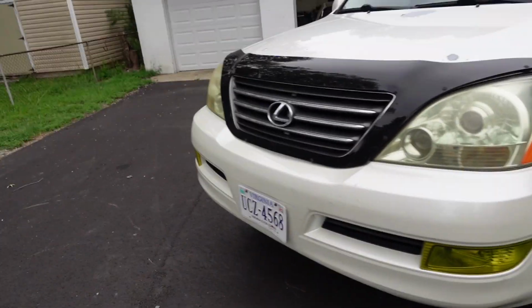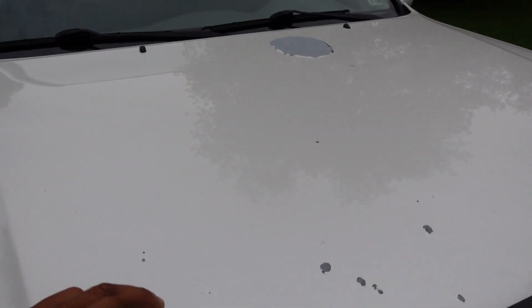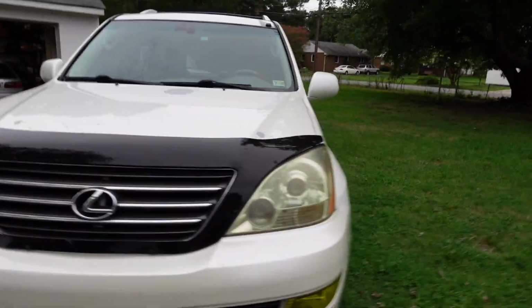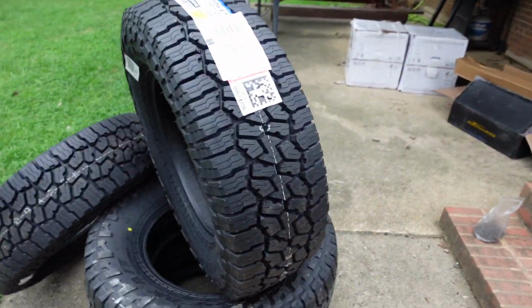This was actually one of the cheapest GX470s in the country. Only paid $4,500 for this, but with that comes this ugly pearl paint, which is known to flake, that I'm still having to deal with. But overall, it's a very solid truck, just under 200,000 miles. But we got new wheels and tires, so let's get into that. I know that's what you're here for.